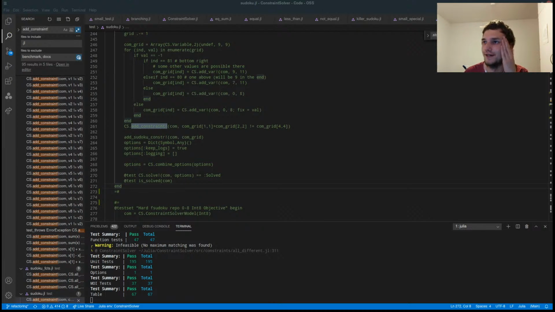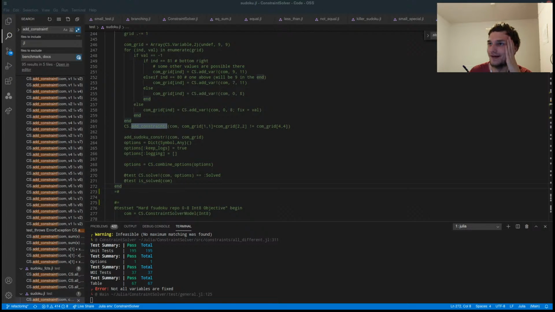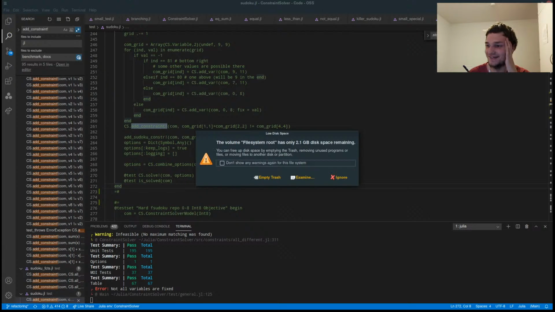Can you clarify what Julia stuff takes up so much space that I can clean? The base package. Yeah, that's probably not a good idea.